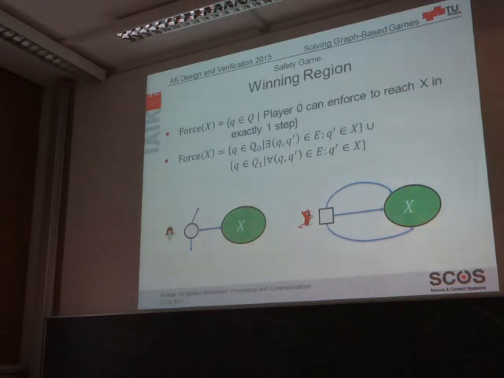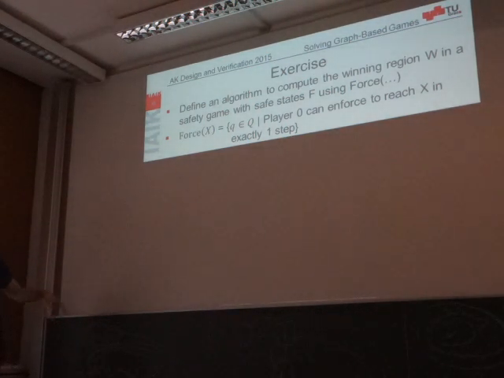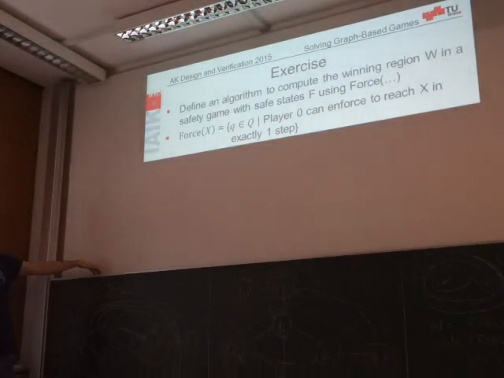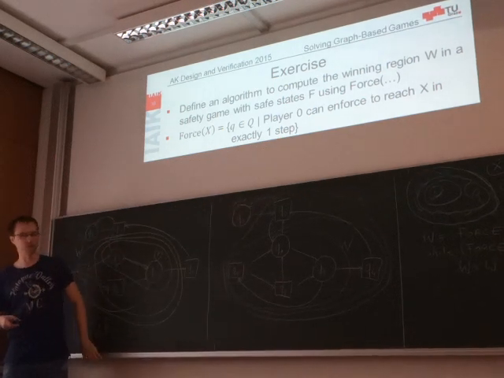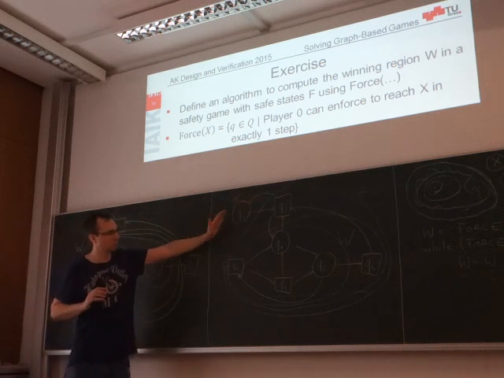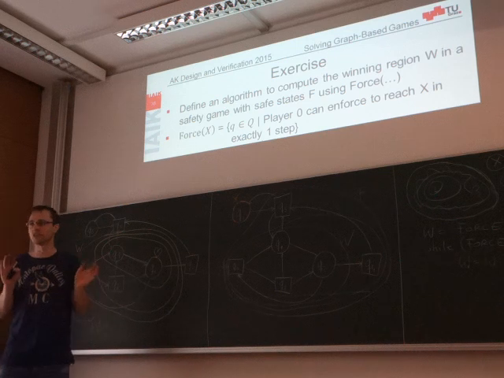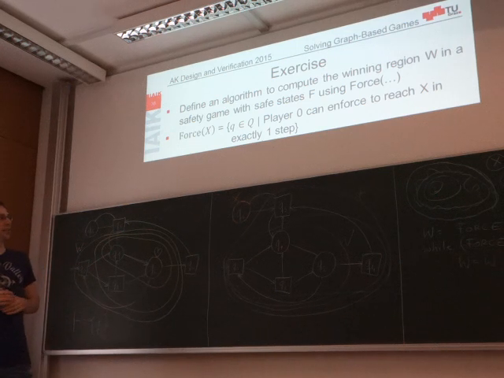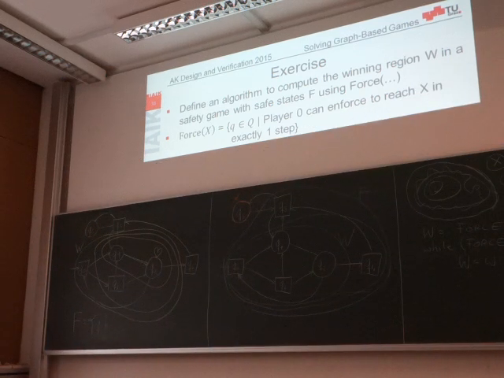Now, your task will be, just as we did it before, to come up with an algorithm which computes the winning region in a safety game using this force operator. Again, as an inspiration, you can look at the steps that we did manually on the blackboard. Then this may already give you a hint how you could define the algorithm. Probably I should turn on the light back again.